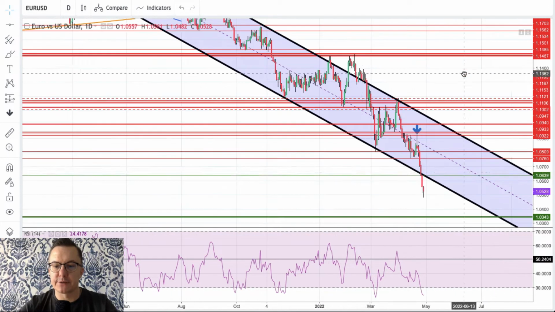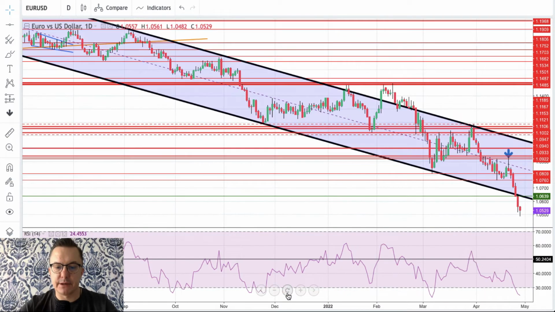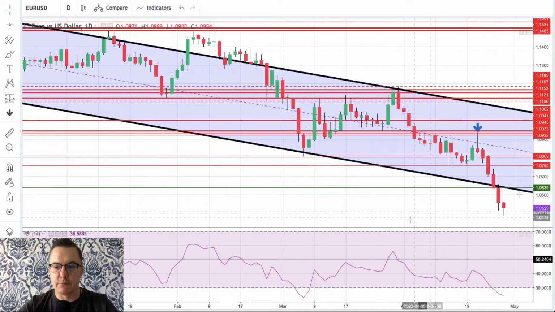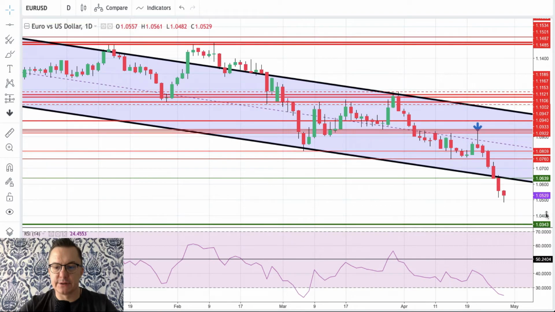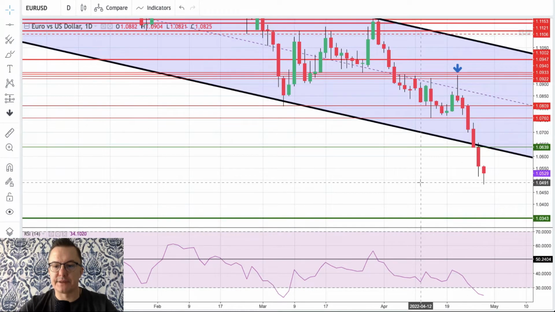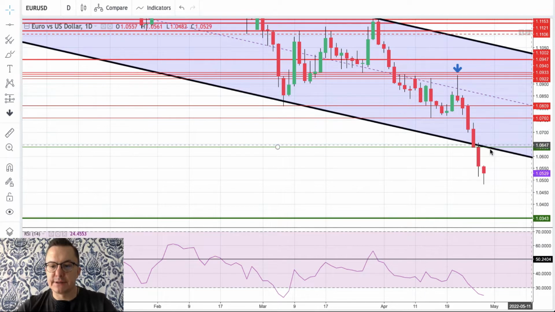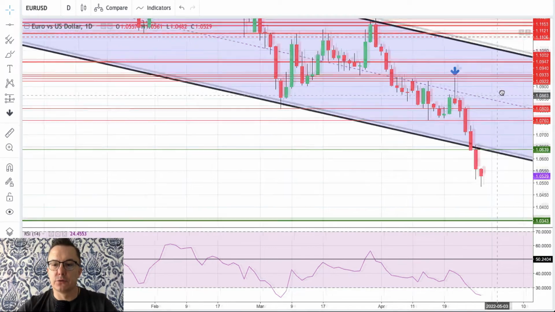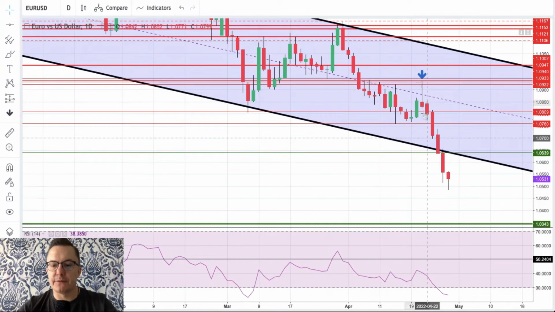It's now on the screen. Let me just zoom back in. There you go. We are now back on the daily time frame chart. This is the next target for the euro dollar base. Immediate technical resistance is 1.0639 and then 1.07, 1.0909. In order to perform a big V-shaped reversal, we need to break above 1.0950.